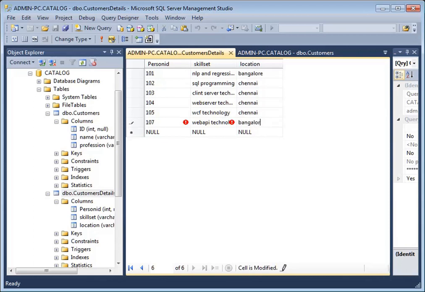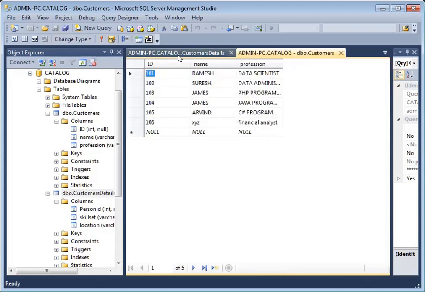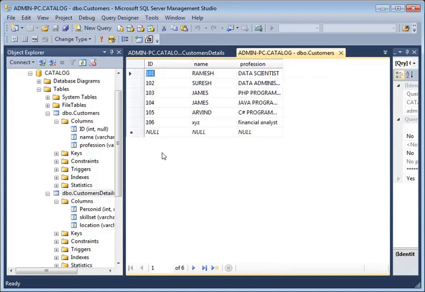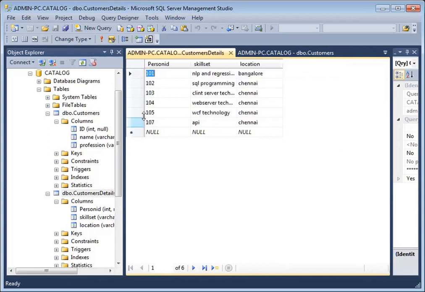So in this case also we can see 107, API technology, Chennai. So here the customer details has 107 but customers has 106, and specifically for 106 from one table and 107 from the other table there are no matching ID values coming up.